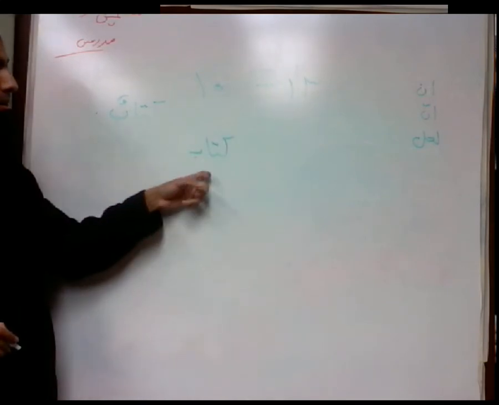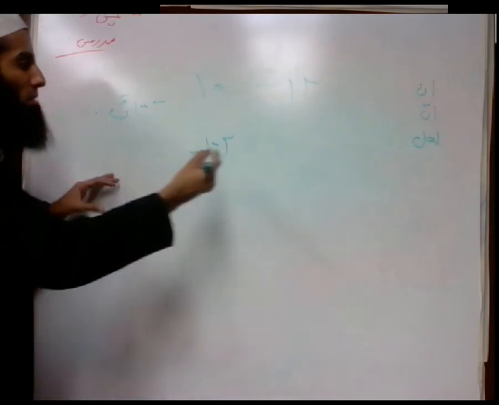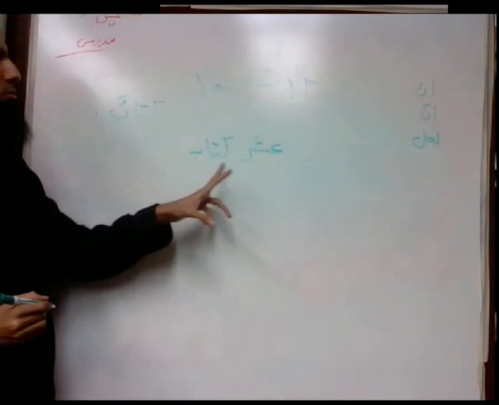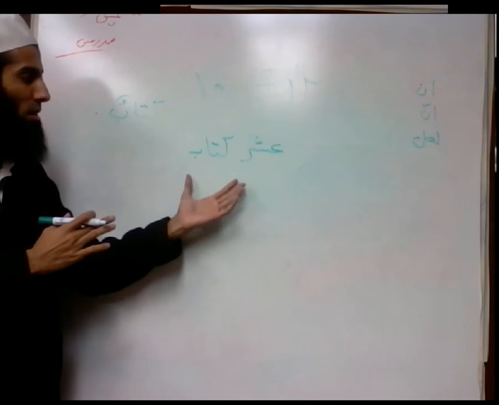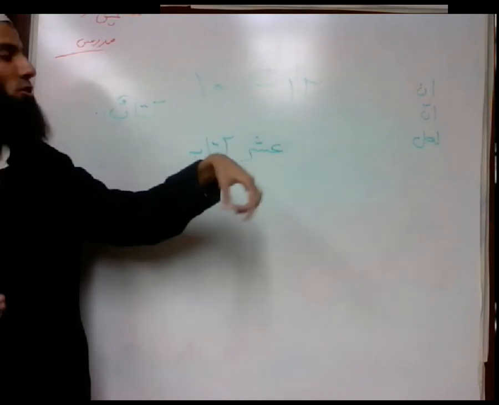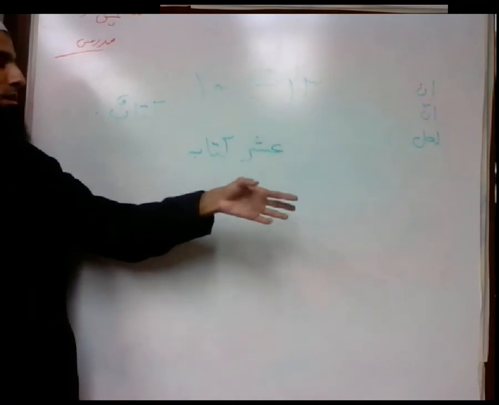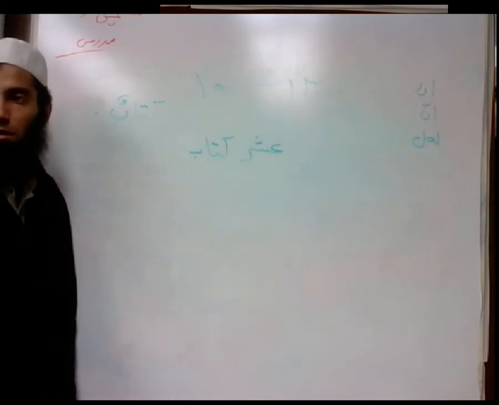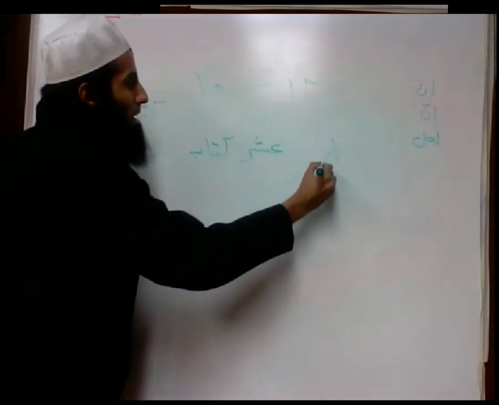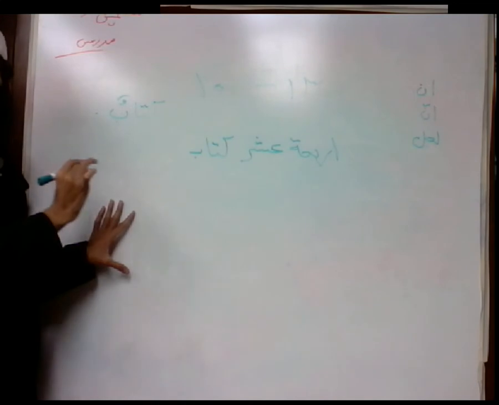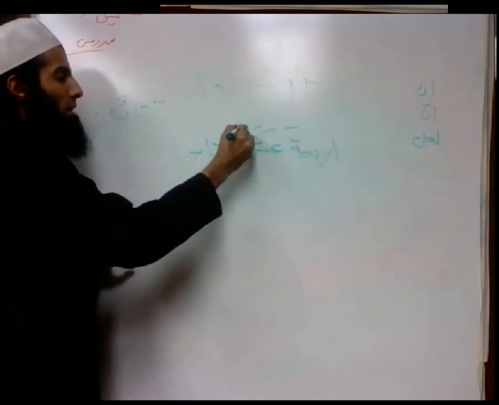So because this is masculine, so you have to bring a masculine word before it, ashara. And when both of them are masculine, then you have to bring here a feminine. So you want to say 14. This is 10, and how do you say 4? Arba. So you have to make arba feminine. And then finally you have to make all of them mansoob. Arba'ata ashara kitaban.